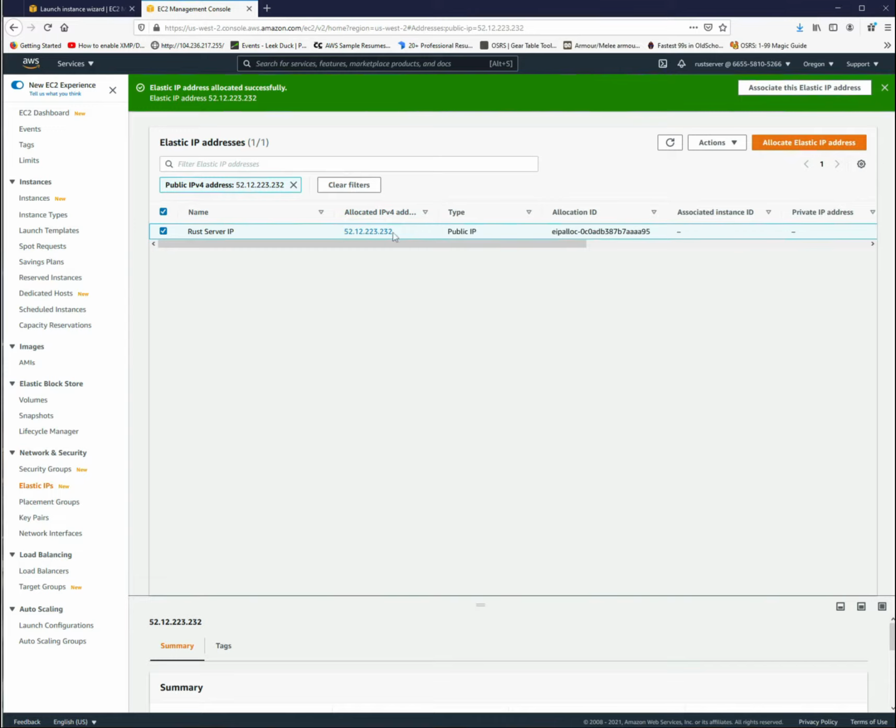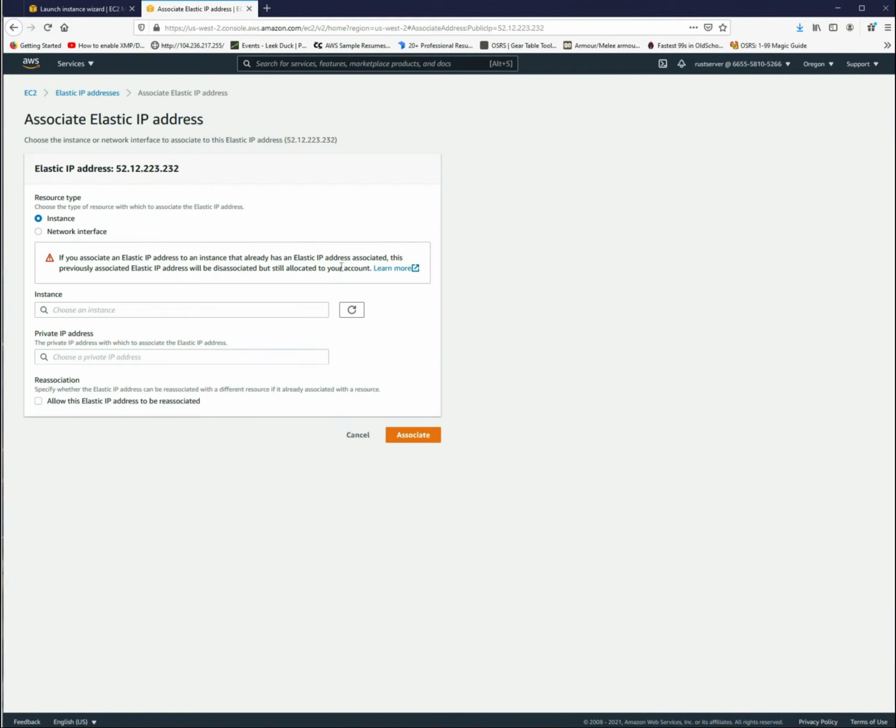And so I got a new IP address. This is my dedicated IP. It's not going to change. Normally when you make an EC2 and you just have it assign you one, that IPv4 public IP will change. So if you've got some friends that are connecting by IP, you'd have to give them the new one, and yeah, this just makes it a little easier. So I am going to click Actions, Associate, and this is where I'm going to choose my instance. And there's the Rust server, the only server I got, and there's the IP of it. Okay, Associate.